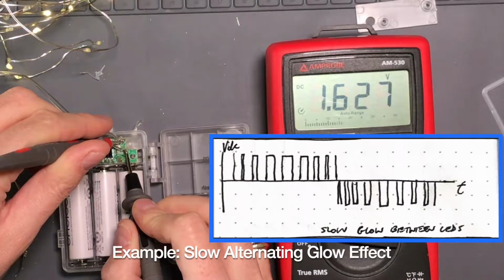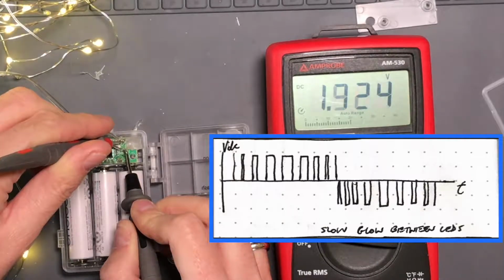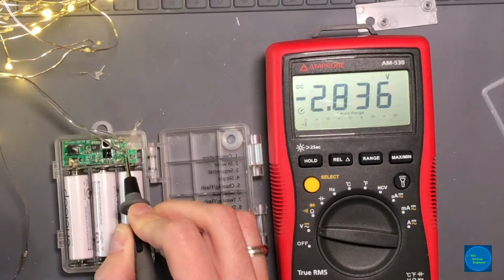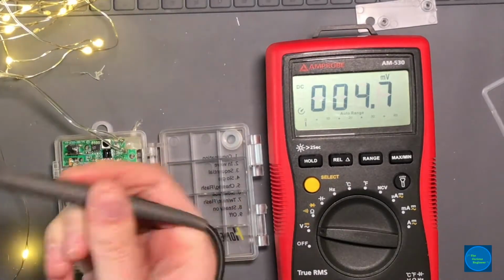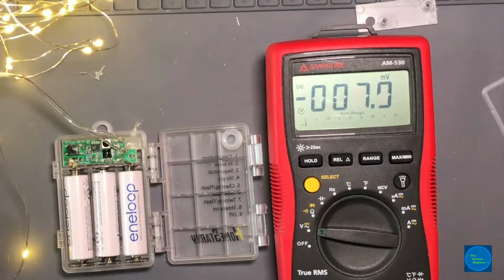There we go. Negative. Positive. There you go. That's pretty cool. Each LED is in reverse polarity of the other. And so how they get them all alight in the all lit mode is the pulse width modulation is swinging back and forth between positive and negative to give you the effect of all these LEDs lighting up at the same time.